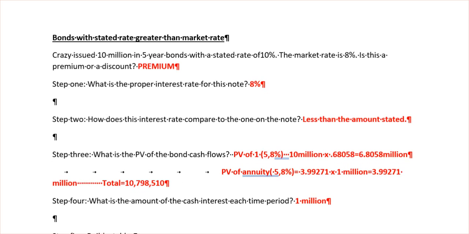Now we have another example I want to run through, and this is by far the most complex one because in this one we have stated at 10% and market is 8%. So in this case, an investor would just think this is wonderful because the amount of return is 10% versus 8% that everyone else is paying. So the way to think about this is the investor is going to find this highly desirable and they will be willing to pay more for it, which means that the company gets more money in.